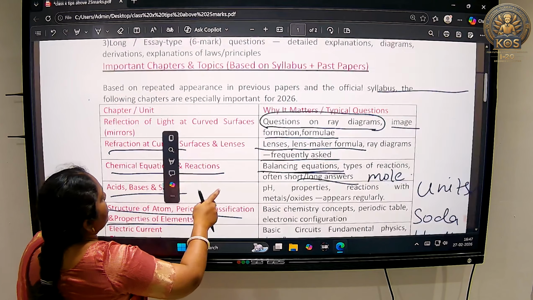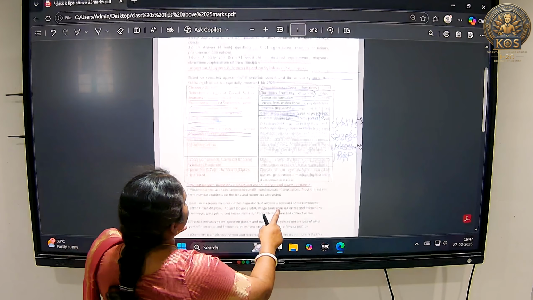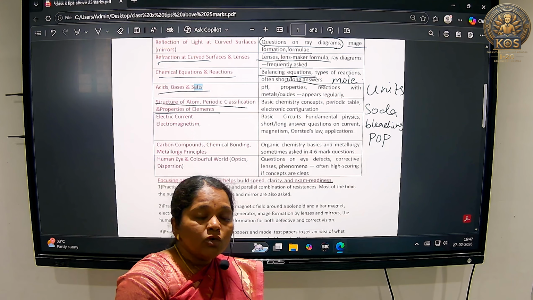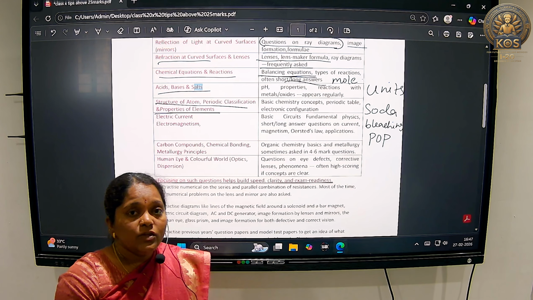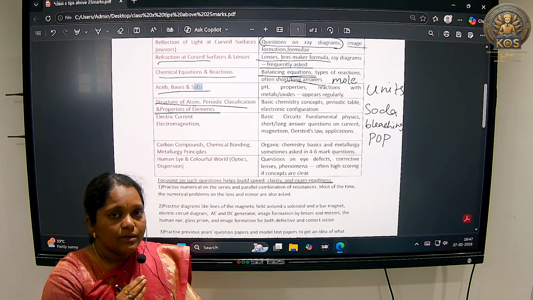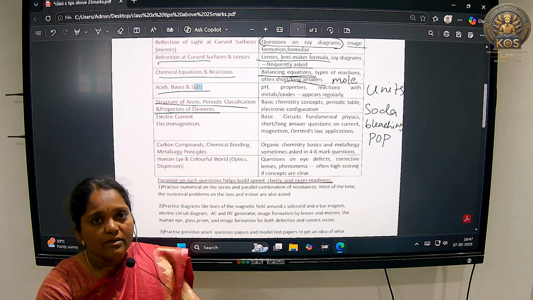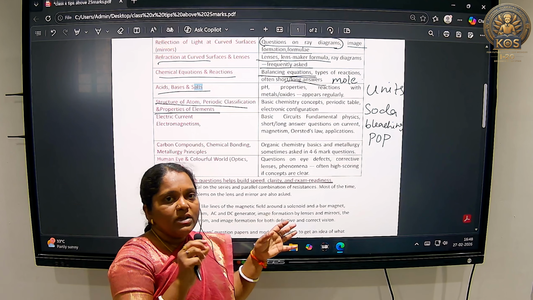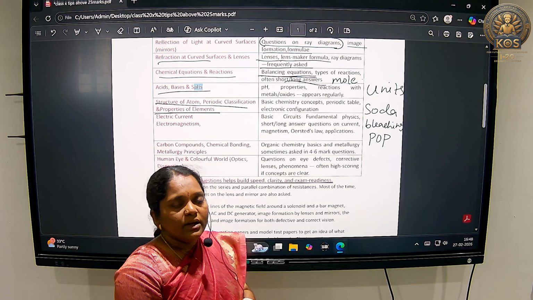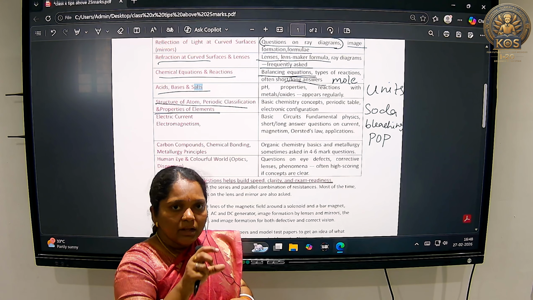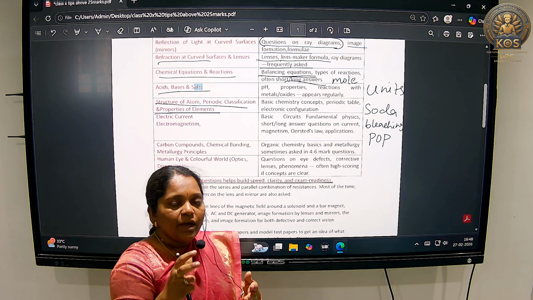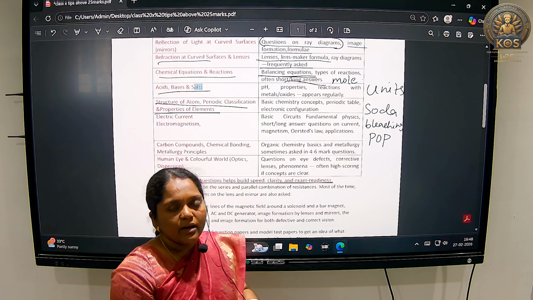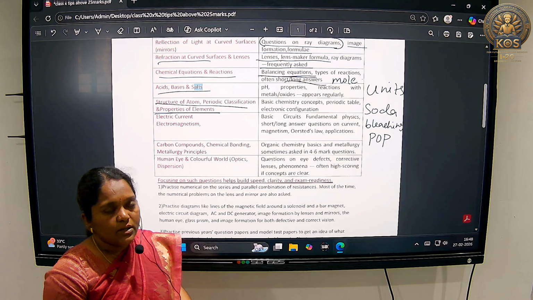Next, coming to periodic classification, we have Mendeleev's periodic table, Moseley's, and there is one question on the terms we call triads, the Dobereiner triads. The question will be asked: which is the third element in the Dobereiner triad? So we have to find out the other element which is left in the Dobereiner triad. It will be asked for 1 mark objective also.